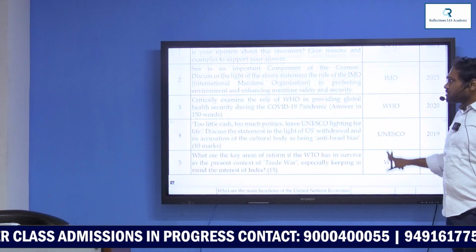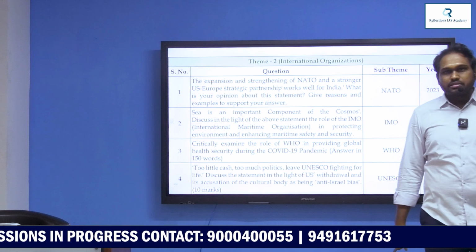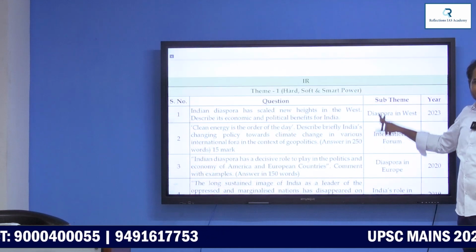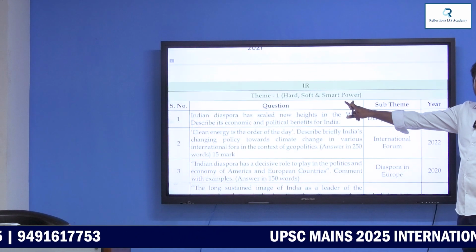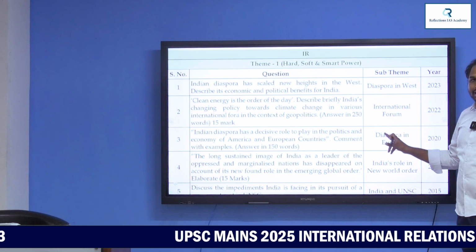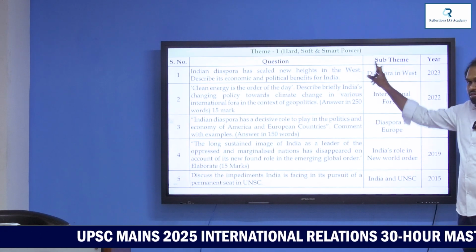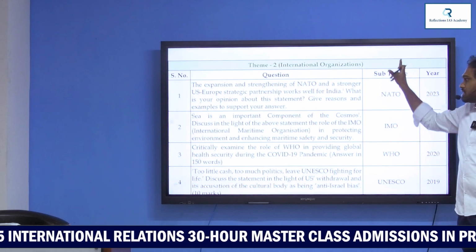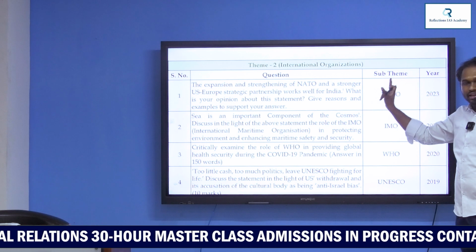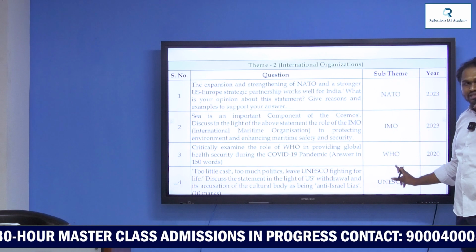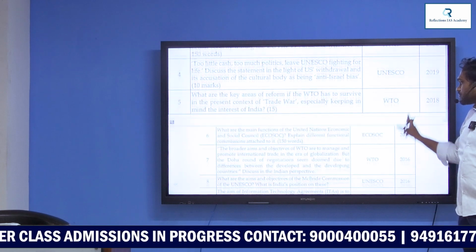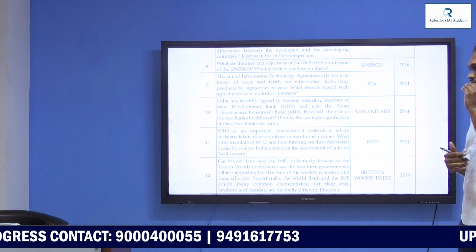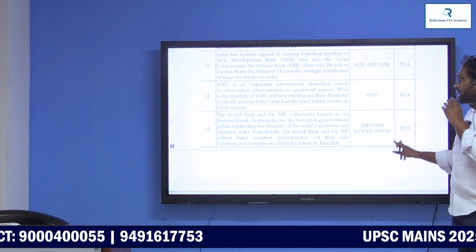Okay, so you understood what sort of organizations he is focusing on, the theme of international organizations. We are discussing the thematic approach. Initially we went through the theme of power, and how power is an important aspect that the examiner is focusing on to give questions in the IR component. The second thing we have discussed is international organizations. He is repeatedly asking questions on some international organizations like WTO and United Nations bodies. He is focusing on the attached offices and bodies of United Nations.